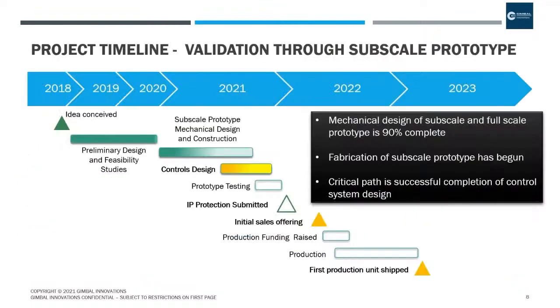The technology on this invention is complex. I have been working hard over the past 2 years ensuring the concept is viable. The basic mechanical design of the full-size production unit is nearly complete. Construction of a half-scale prototype has started and is progressing well. A critical aspect of the design is the actuation control system. My hope is to get immediate assistance on the control design while I simultaneously am finishing the mechanical construction, with a target to test by the end of the year.